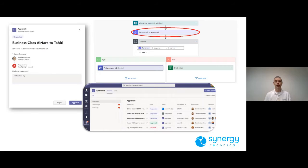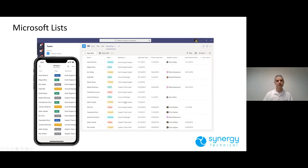So we're going to be able to look at an approvals dashboard, see all the things, the status of the approval. We're going to be able to set conditions on them, right? Do whatever we want to do. We're going to be able to elevate approval requests right out of chat and vice versa. So however we want to do these, certainly, sky's the limit on this. This is really exciting stuff. Approvals have been a big sticking point for Teams collaboration for a while.